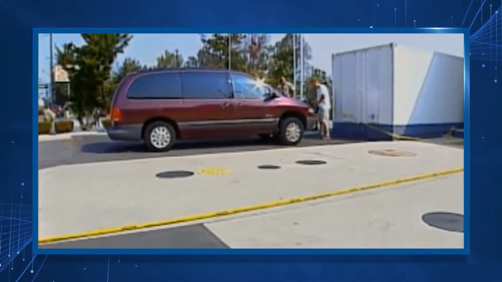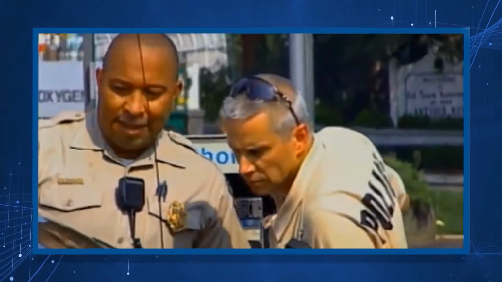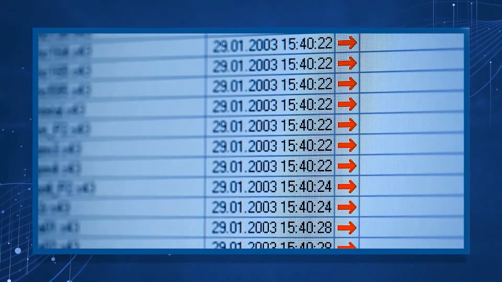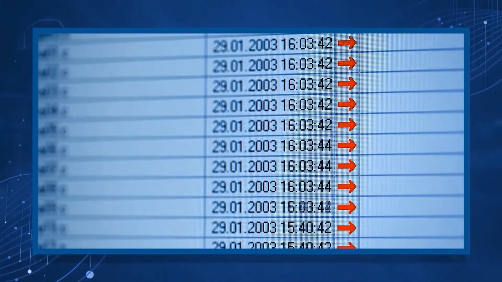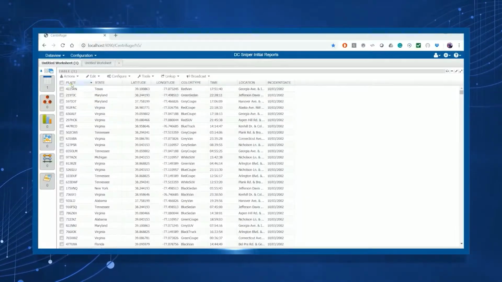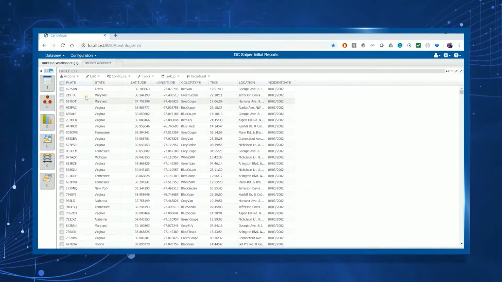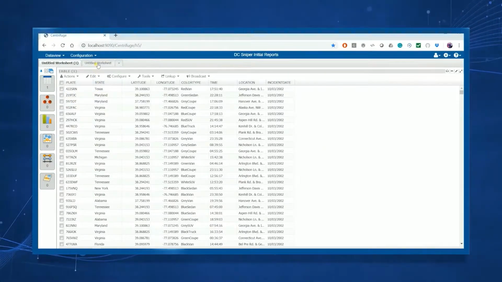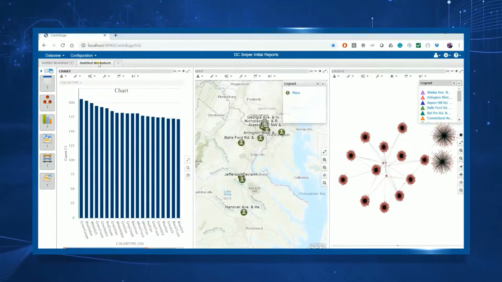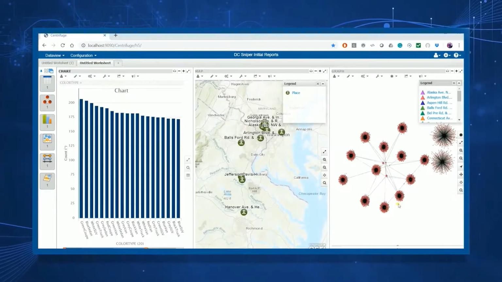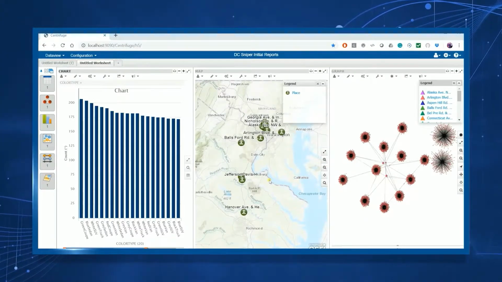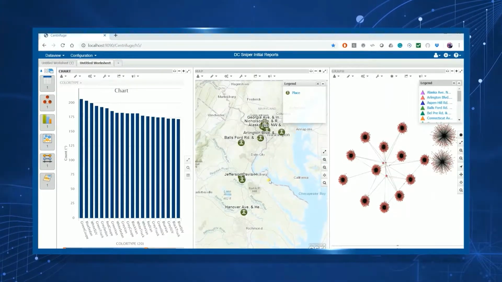In 2002, local police jurisdictions and federal authorities collected vehicle and license plate information around each of the shooting incidents. Analysts at the time had to analyze this information manually in Access databases and Excel spreadsheets. Using this same data, Centrifuge can project this information into an analyst dashboard that combines charts, link analysis, and geospatial views. Each of the shooting incidents is represented in the link chart as a node, surrounded by links to each of the individual license plates, and on the geospatial view based on latitude and longitude.